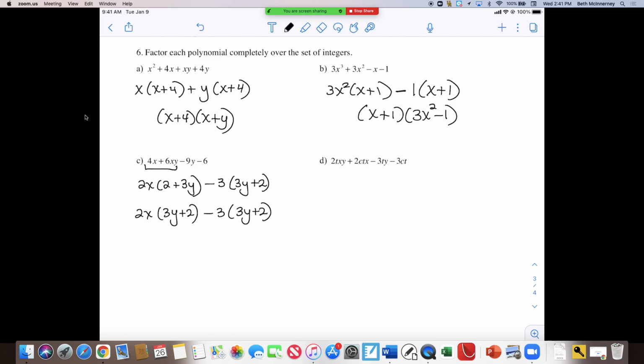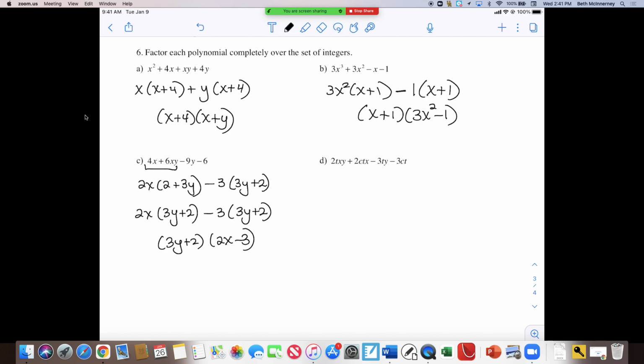And I want to pause here a moment to have you listen in. If I have 4 plus 7, that is the same as 7 plus 4. But 4 minus 7 is not the same as 7 minus 4. So subtraction is not commutative, but addition is. Now I can finish this one. So 3y plus 2 times 2x minus 3. Any questions before we do the last one? This one goes up another level. Questions?